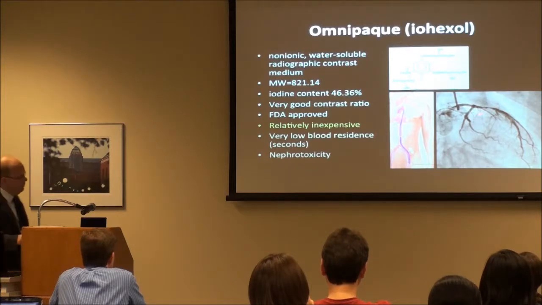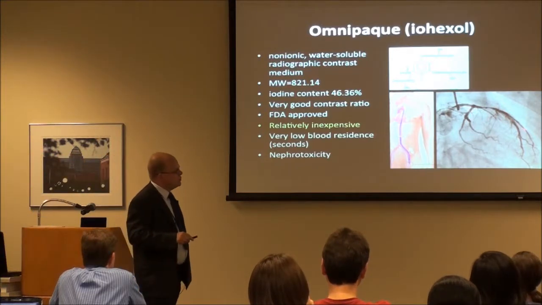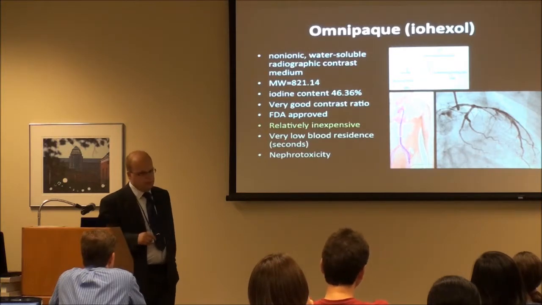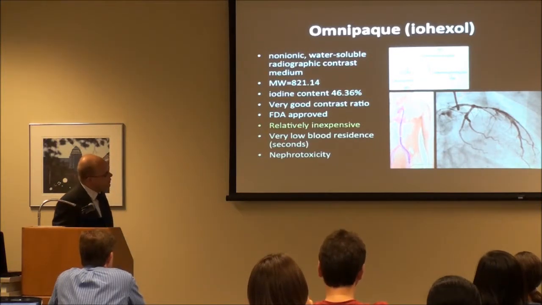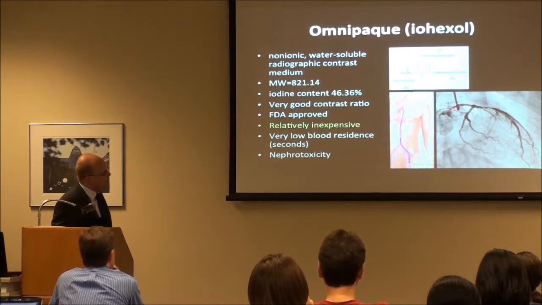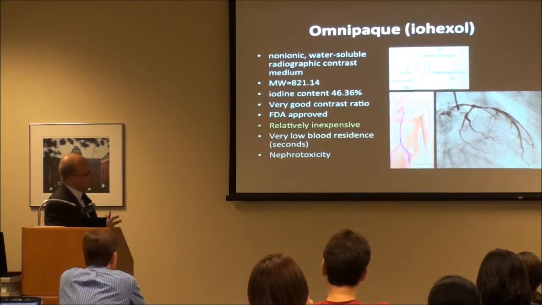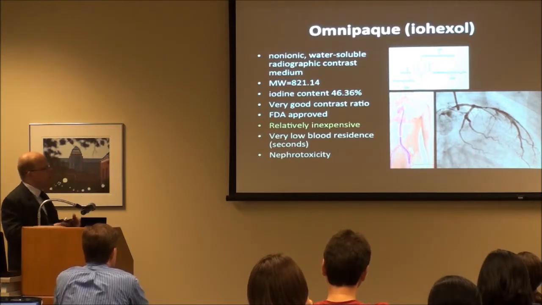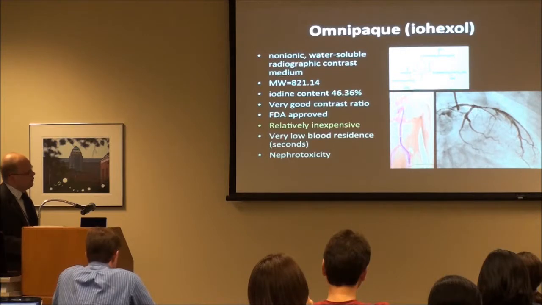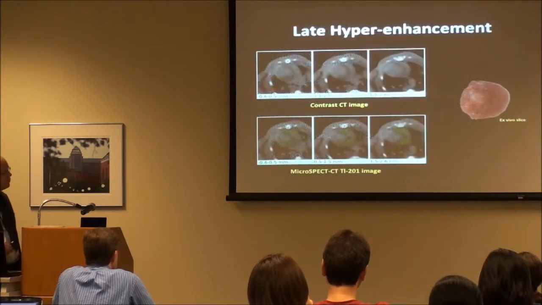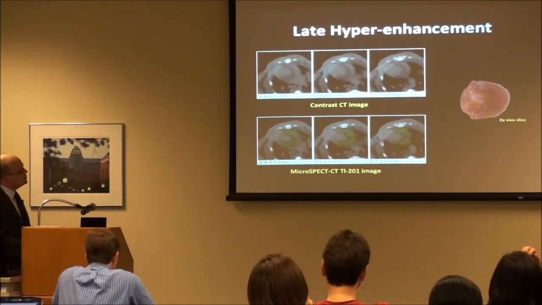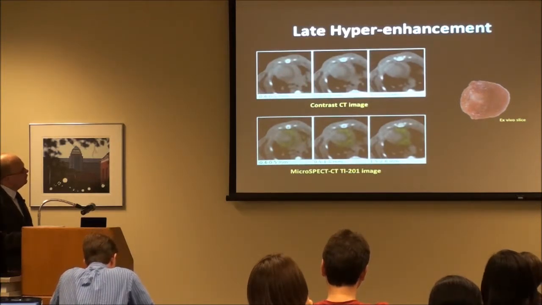So in patients, in the imaging technique called coronography, using a catheter inserted into the left coronary tree, there is a bolus injection of the contrast, and then within a couple of seconds it goes to the kidneys. So it's very hard to do longitudinal studies using this contrast. And it also has some nephrotoxic effects. However, we've been able to use this agent to successfully image the myocardium of the rat, for example.